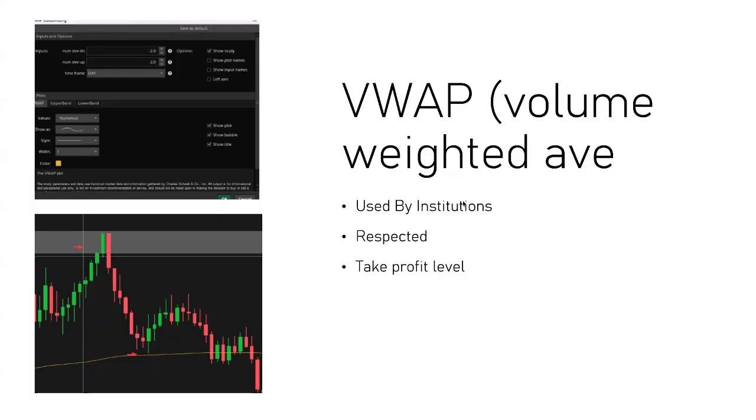But VWAP, for me, is why I absolutely love VWAP. VWAP is actually an equation, and when I'm talking about institutions, they don't actually use the line. They use the price level of VWAP, the volume weighted average price. It's extremely well respected, and you can not only use it for sentiment. Lucas has a whole section on this. He's going to teach you guys when it's his time, but he uses it for sentiment. But I love the data I have with VWAP, taking it for a take profit level.